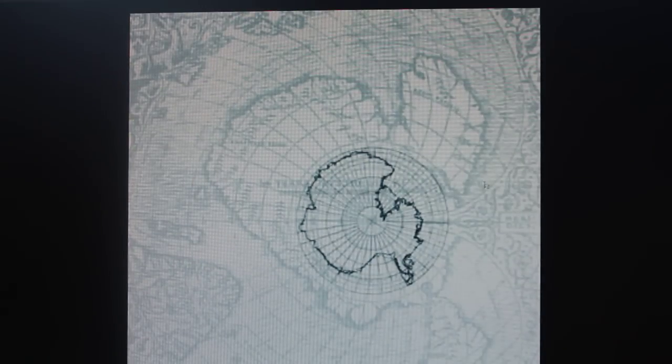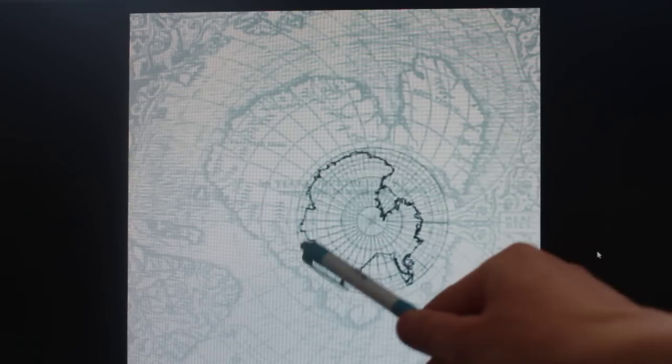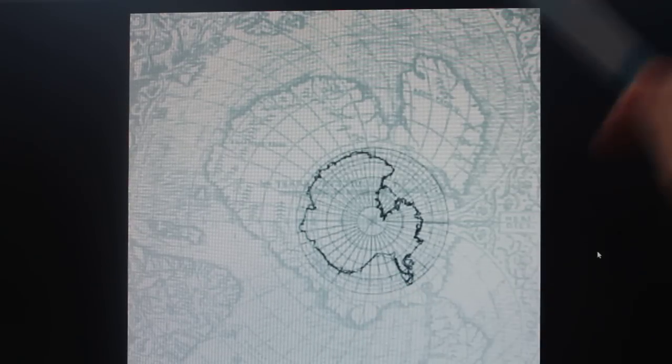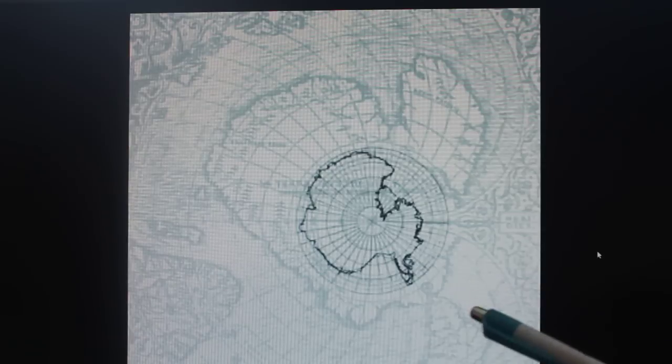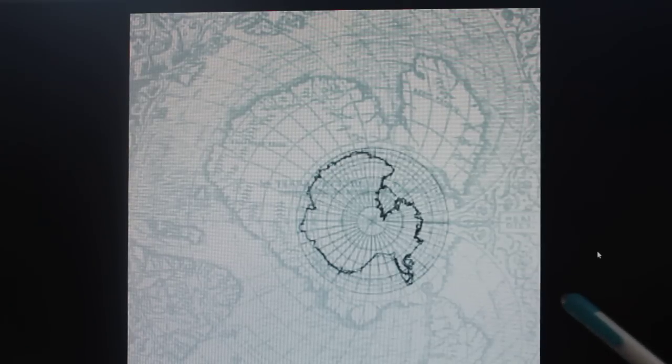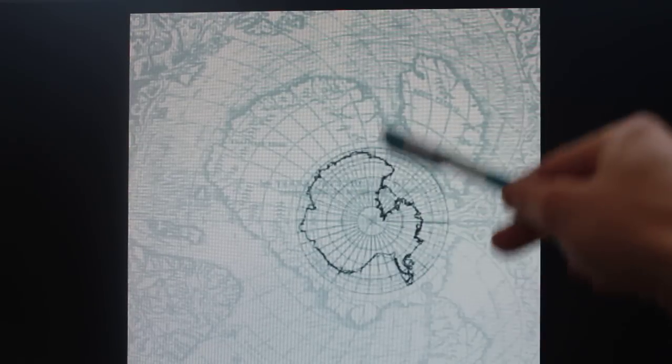Now, the Orontius Phineas map, I believe it's from the 1500s. Now, there's such an outcry about this map. They're saying, oh, it shows Antarctica before the ice. Nonsense, nonsense, nonsense. Look how far it comes out, almost to Africa. You can't take this literally. This is an indication. In this case, I'm actually showing you that they've joined Australia into it.